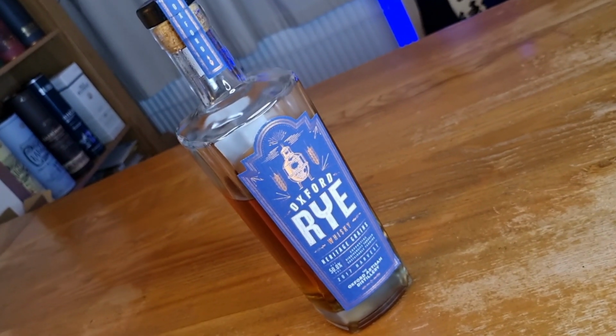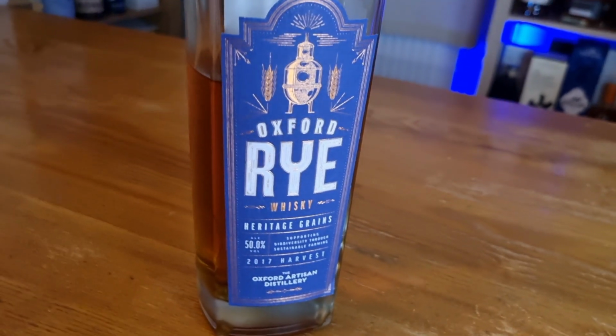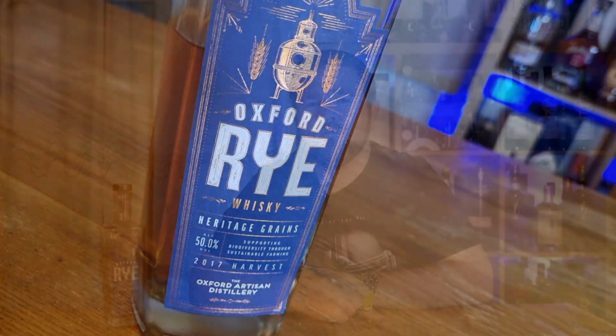Maslin, I hear you say. Well, Maslin is a breakdown of different types of grain structure, and in this case it's 70% rye, 20% wheat and 10% malted barley, which was harvested in 2017 from fields within 50 miles of the distillery. It was then fermented for 120 hours in Hungarian oak vats, and then aged in 60% American oak, new and STR. STR is shaved, toasted and recharred casks. It just rejuvenates old casks a little. And then 40% wine casks, which are sherry and port. Should we find out what it tastes like?